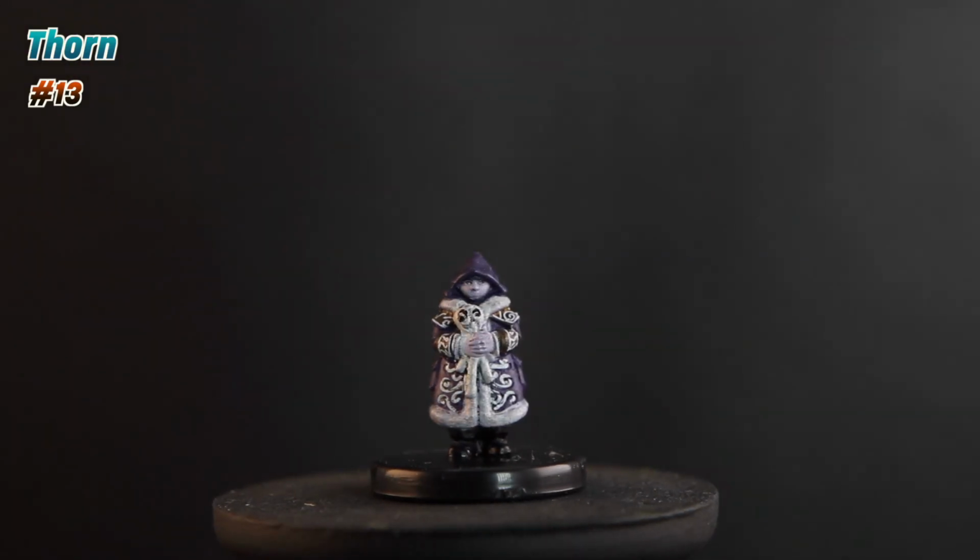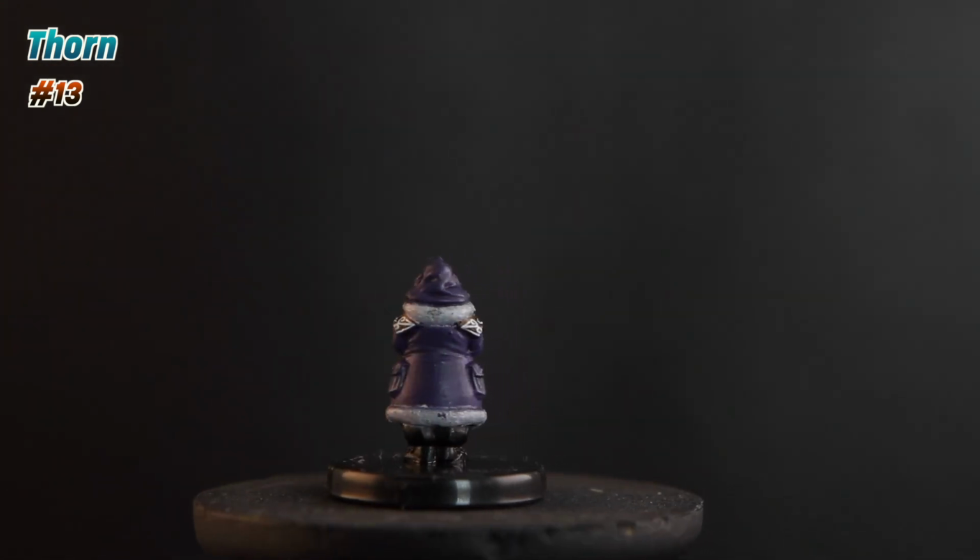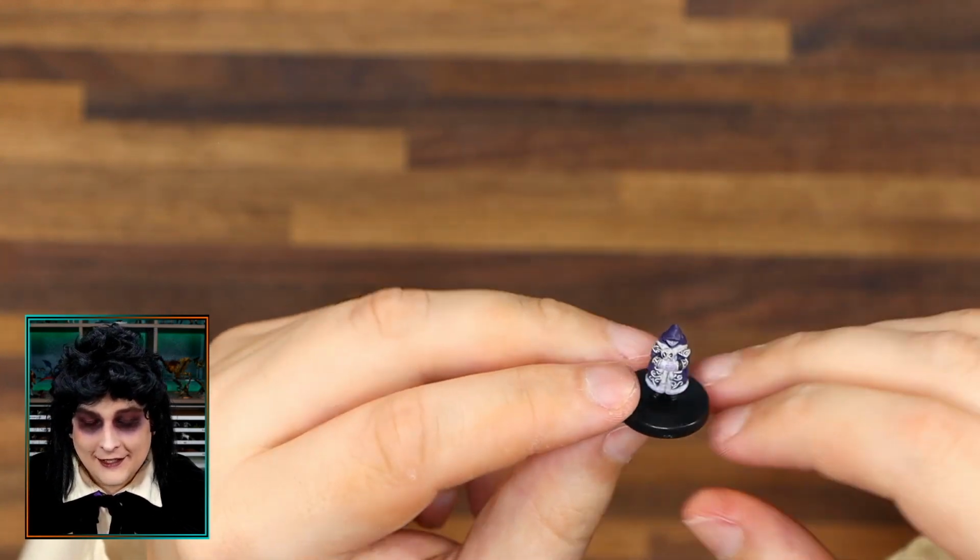It's got a teddy bear of some sort. You could use this in Rime of the Frost Maiden pretty easily. If you want to see an unboxing of Rime of the Frost Maiden minis, go ahead and click here.